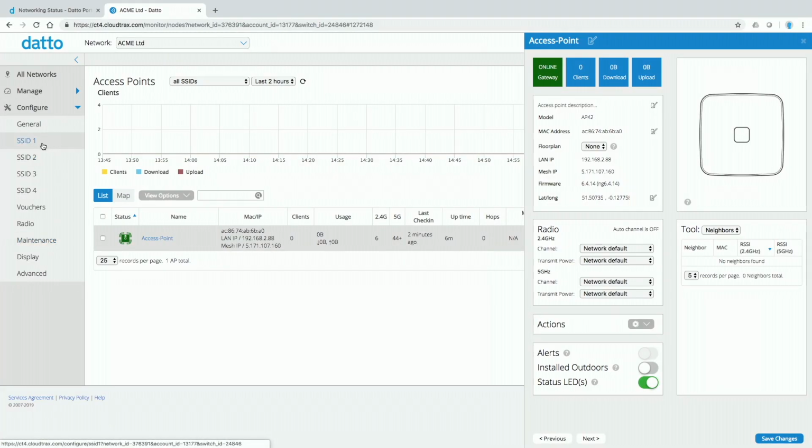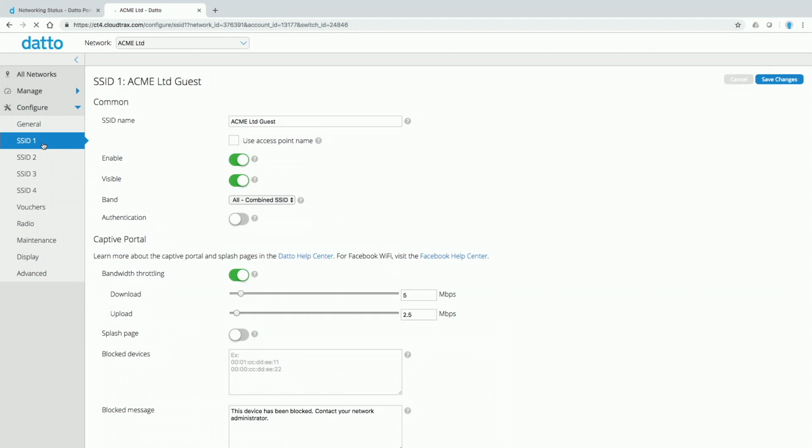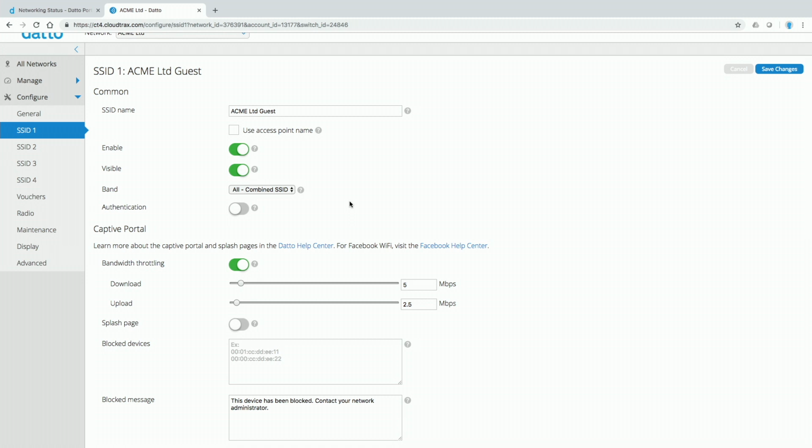Every Datto network instance can power up to 4 different SSIDs. So the number of different wireless networks is driven by the network instance rather than the access point. And each SSID can have its own custom setting. So I can see I've opened up SSID 1 from the management page, and this by default is the guest network. So there's no security enabled.